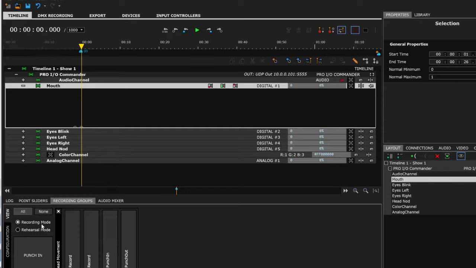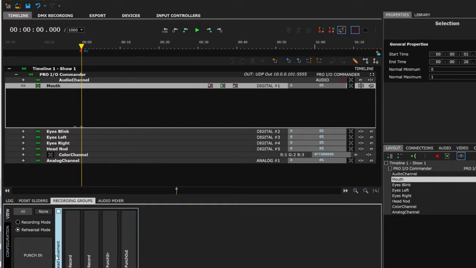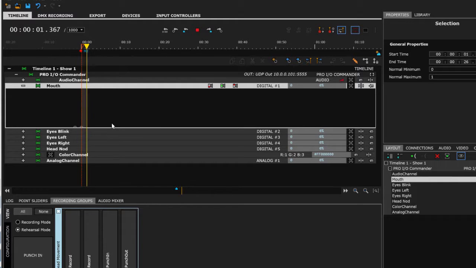Now at 0, 0, I want to actually punch in and record this particular animation. To do this, I've decided I actually want to rehearse this first. Once you click the rehearse mode and you are punched in, so I actually want to punch in either by clicking this or pressing G, you'll notice that my head movement highlights in blue. Once I have this assigned and I'm actually in blue, I am getting real-time animation for the purpose of test and adjust. I can practice, I can get my character moving, I can see if things actually do make sense. If, for example, I were to roll this timeline, in this case, it will actually lay down that data in the timeline as rehearsal only.